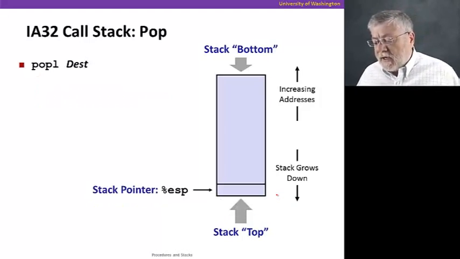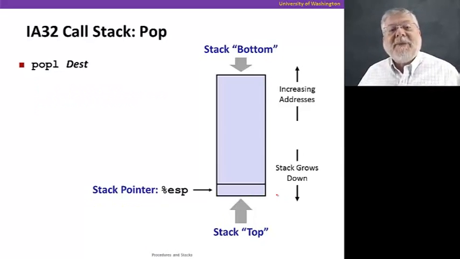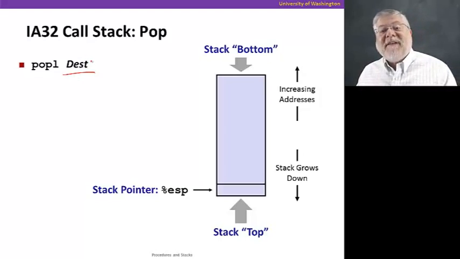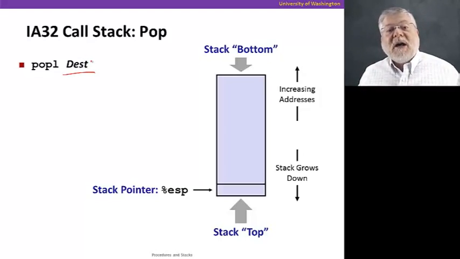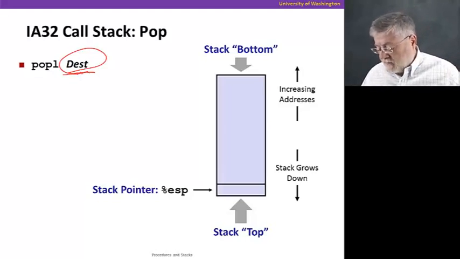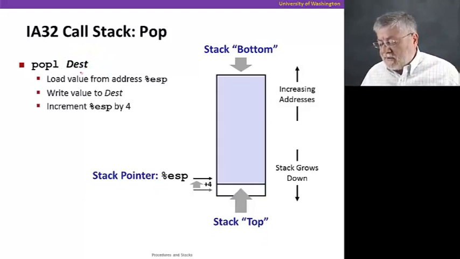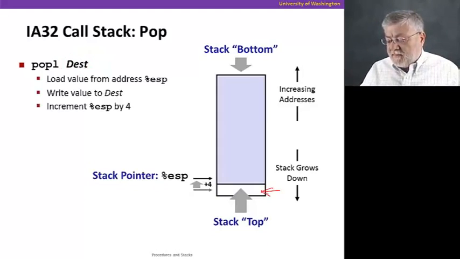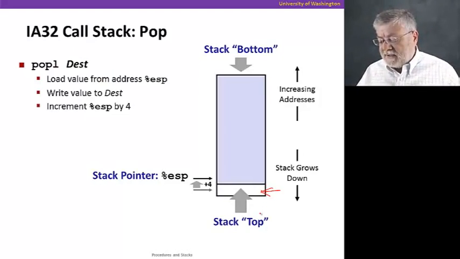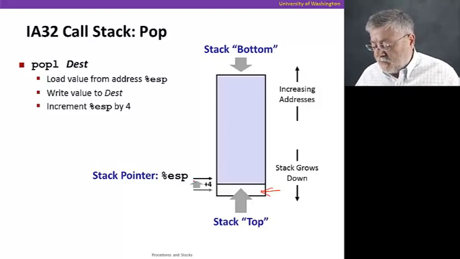All right. As you'd expect, there's a corresponding pop instruction, taking things off of the stack. In this case, we also give it a destination to go take that value we pop from the stack and where to go put it. We need the address of that, and that, again, can be a memory location or a register in the CPU. So the way that works is we remove, in quotes for now, that value from the top of the stack and adjust the stack pointer 4 up. Again, for 4 bytes of that 32-bit word.